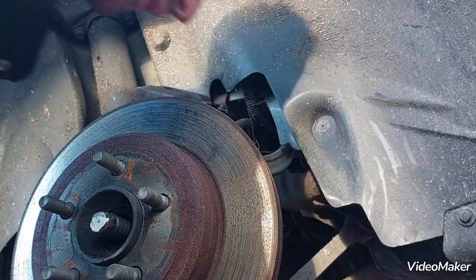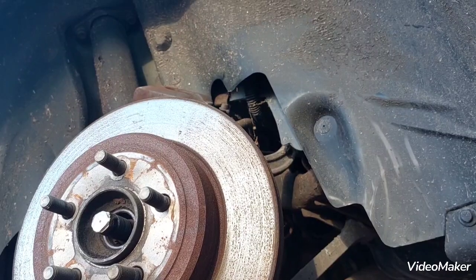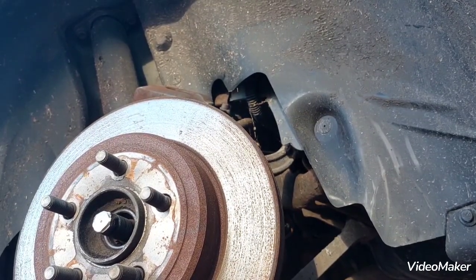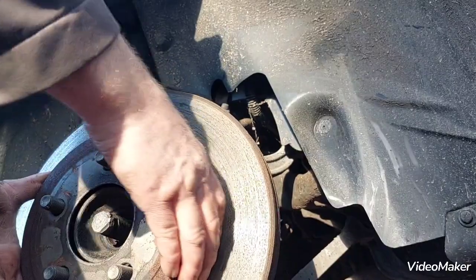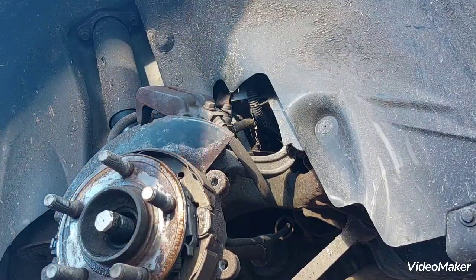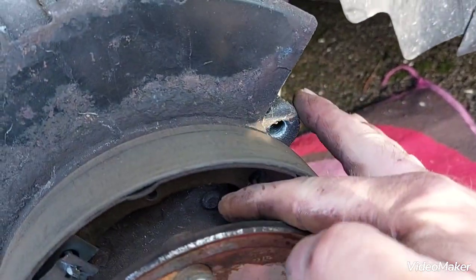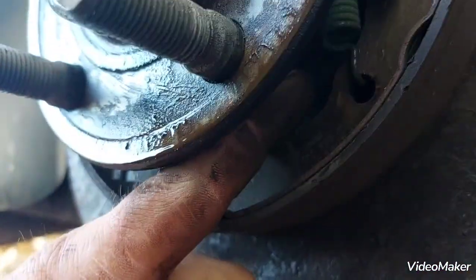Right. Now we release the parking brake. Disc is out. Now, let me just point out that there, that's one of the bolts, or the back of the bolt. Back there, it's another back of the bolt. In there, it's another one. And down there will be the fourth one.